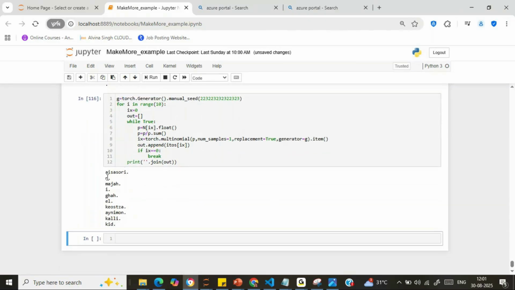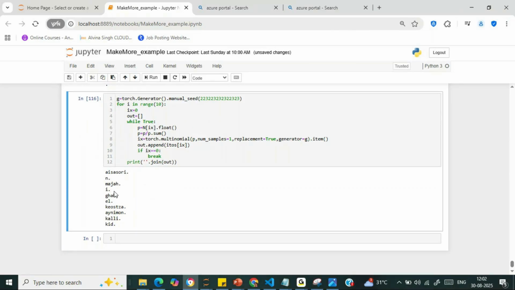Now the important thing you are able to see is: isori, n dot, maja, i dot, gaha, el dot, kali dot, kid dot. Although the code is working perfectly and I'm able to get new names, these are not looking like names. n is not a name, i is not a name, el is not a name.